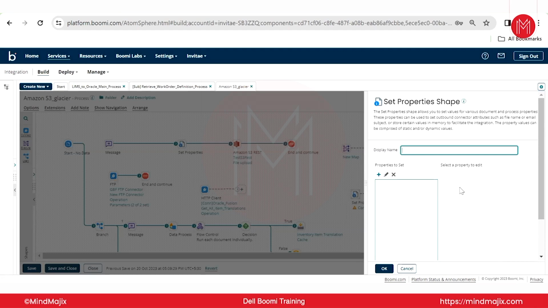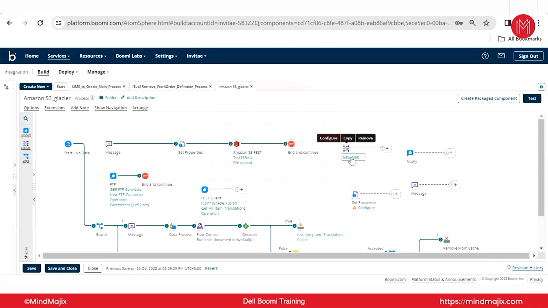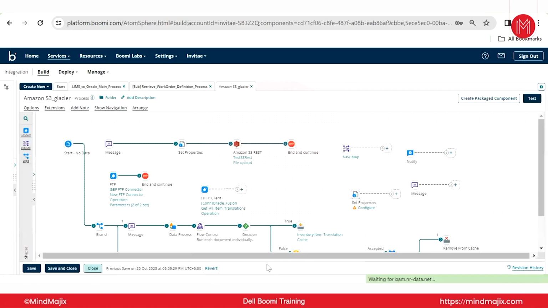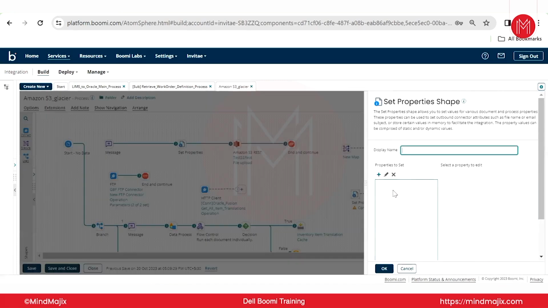In the same way for any component, before you come out of that component, you save to make sure all the changes you made have been properly set in that component. Same way for any shape, if you don't click OK, the content will not save. Whatever you are configuring will not save when you click cancel or anything.